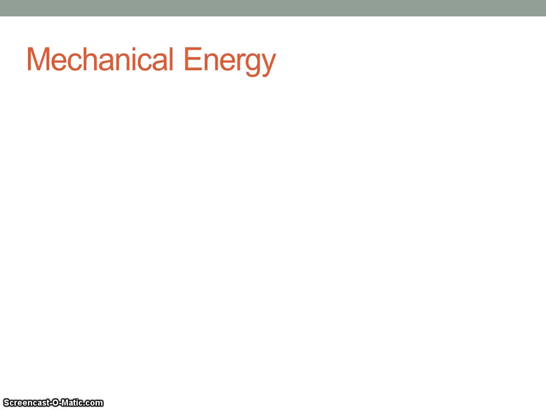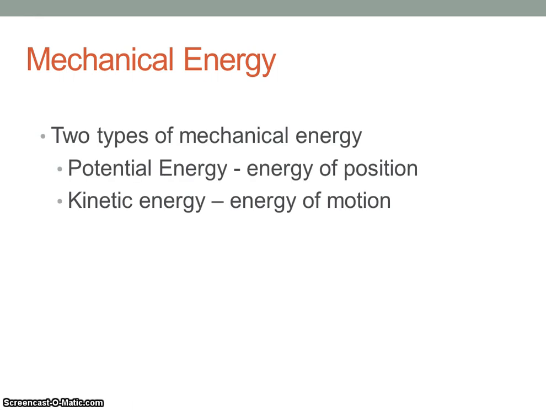The primary form of energy that we're going to be working with in this unit is mechanical energy. And mechanical energy is comprised of two different types of energy. When you think of the word potential energy, potential kind of means what it says. It's kind of stored energy. It's waiting to be used. At that moment, maybe nothing is going on with it, but it has the ability to do work in the future or to cause a change.